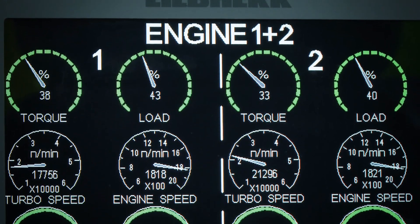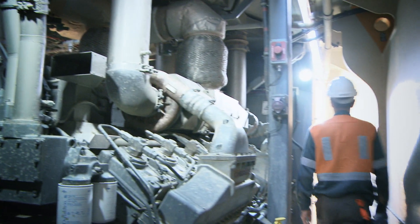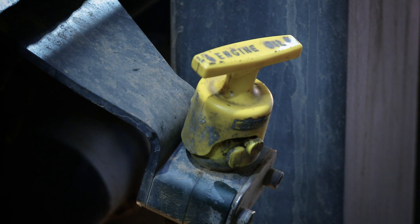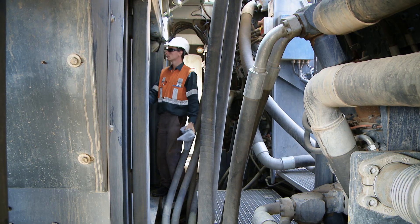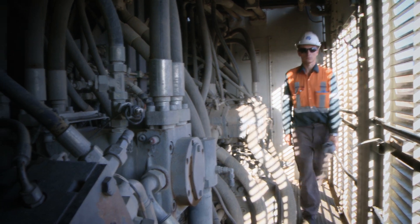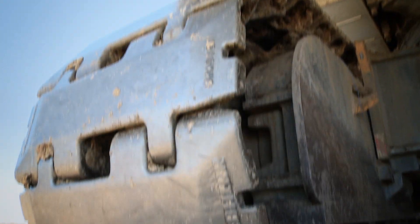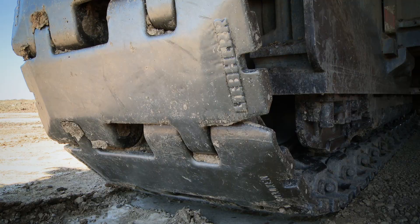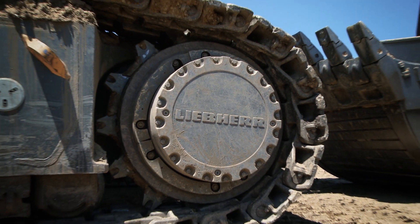There are two engines on the machine — the Cummins QSK60, though the MTU version is also available. There is lots of room and it's very maintenance friendly. All the filters are very easy to access — the maintenance is a dream on this machine. The hydraulic system holds 10,000 litres of hydraulic oil, with 10 main pumps and 4 swing pumps, making it very quick. The final drive has gone from a dual flange-mounted to a single flange final drive, which makes maintenance much easier.